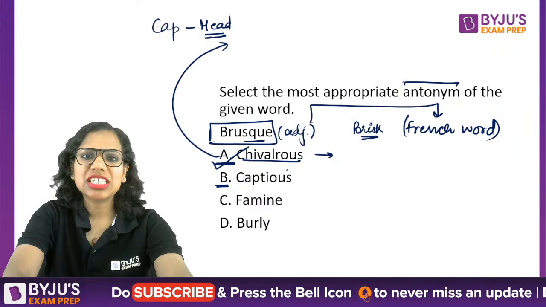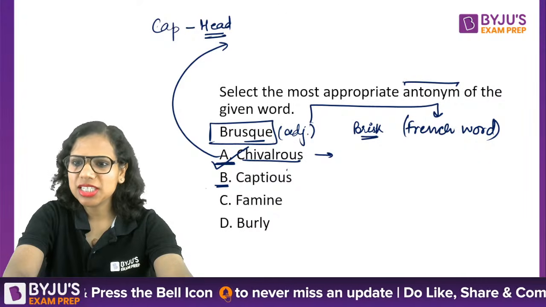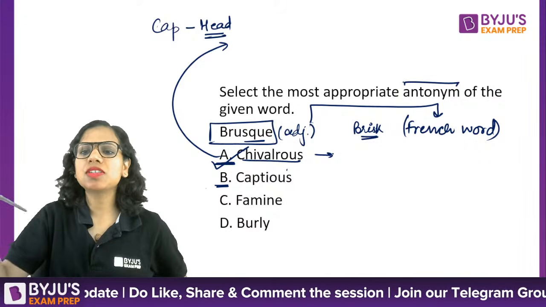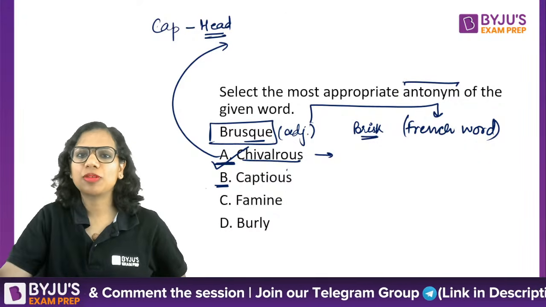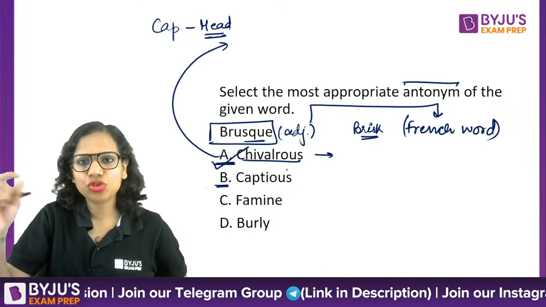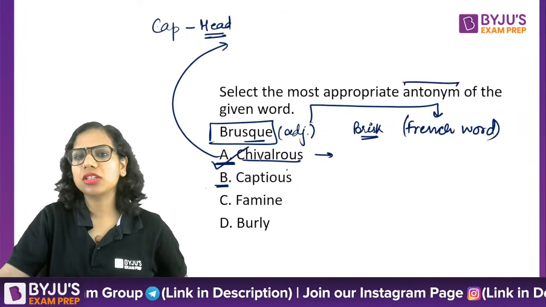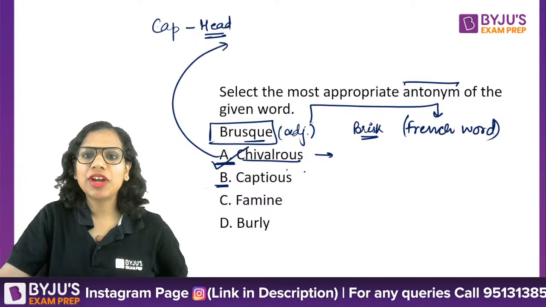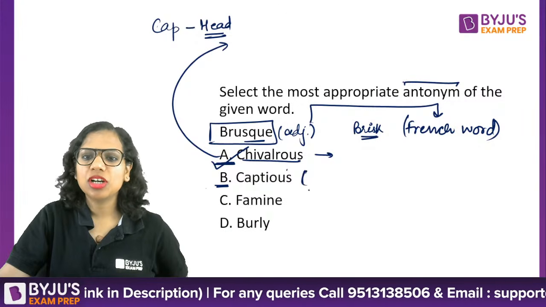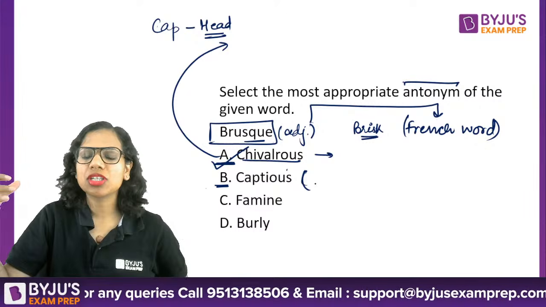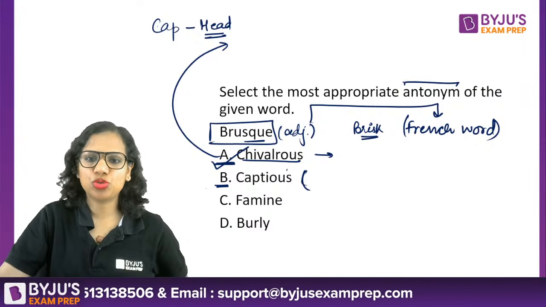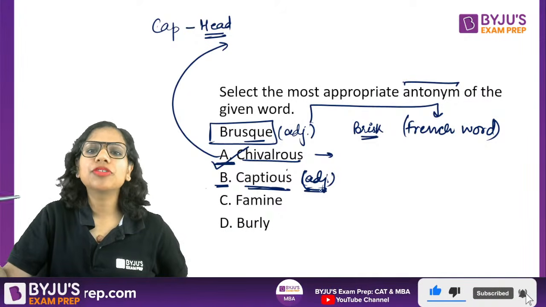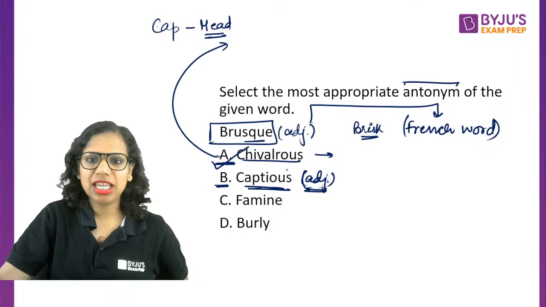Meticulous for chivalrous. Meticulous is someone who likes to do everything in a very perfect manner, paying attention to even the small details. So meticulous is not a synonym for chivalrous. Captious, on the other hand, is someone who finds petty objections. There are people who always have this fault finding, complaining approach. So such people are called captious, right? So this is about fault finding, about complaining, right?